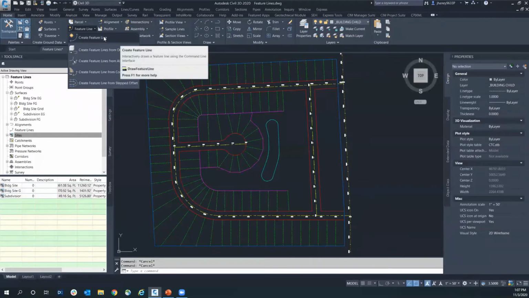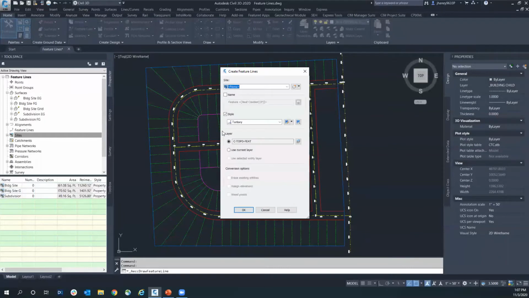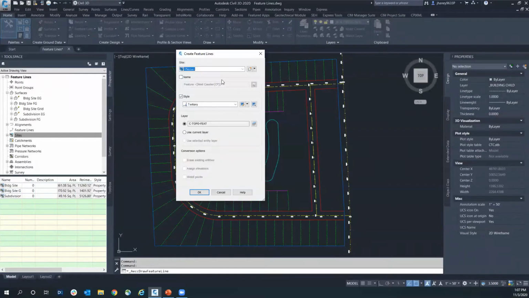So we go back up here to Create Feature Line. Right from the get-go, it starts asking you about sites. We're not really going to dive deep into sites, so we are going to set this one to none for now, and we'll talk about the ones in subdivision later. But a site is where you can compile your feature lines and other grading groups to a specific topographic area that is all interchangeable together.